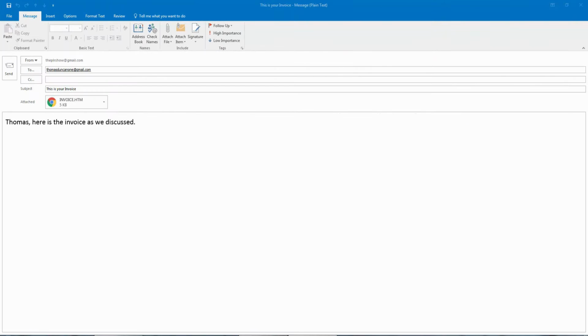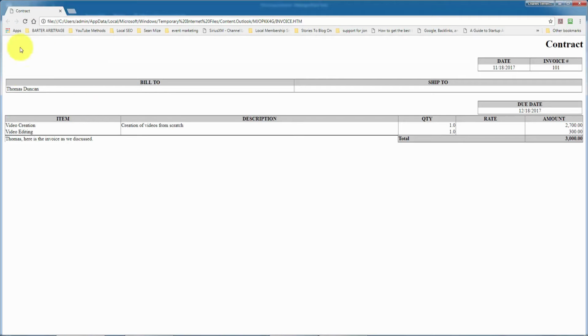What's going to happen now is that your default email program is going to open up, and you will then be able to send this invoice with anything else that you want to put into the email. And we can actually open the invoice to take a look at it. So when your client actually gets the invoice and opens it, this is what it will actually look like. Now, in another video, we're going to actually show you how you can customize this default invoice.